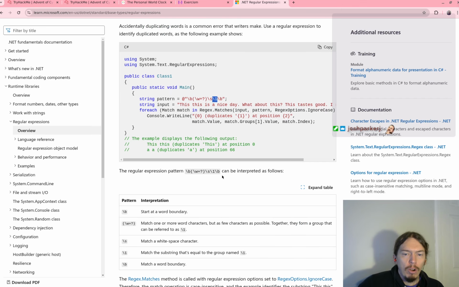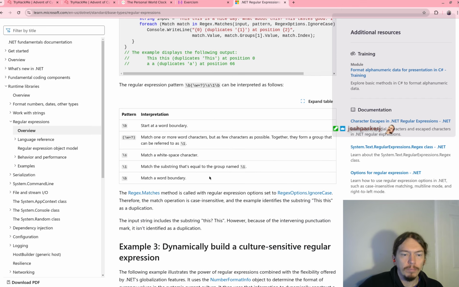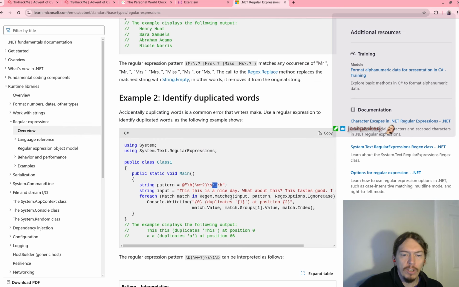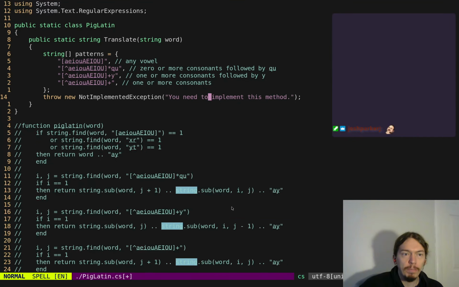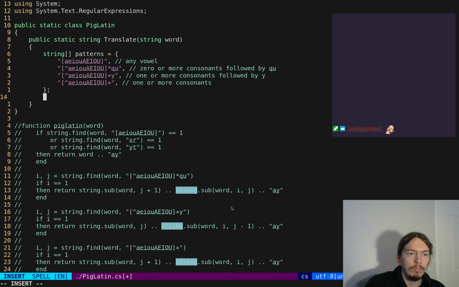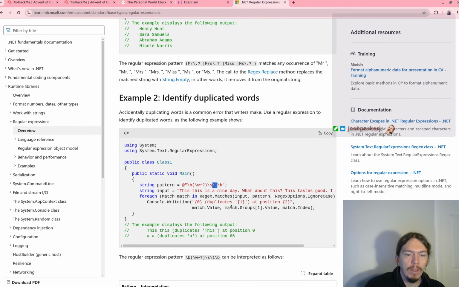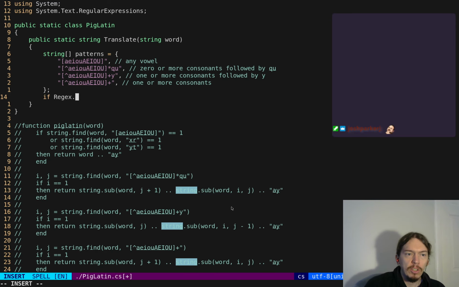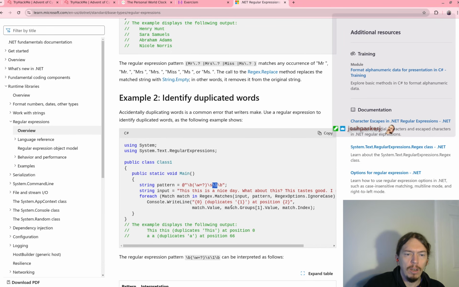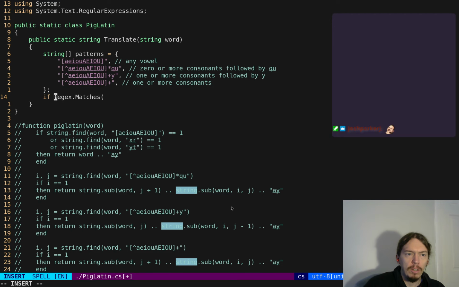All right, so awesome. So we want to say regex.matches. Okay, so that will be if regex matches. Okay, and then we will put in, I think we need this here, right?